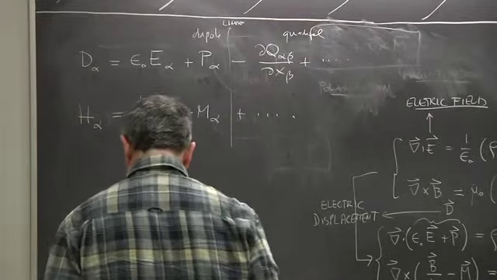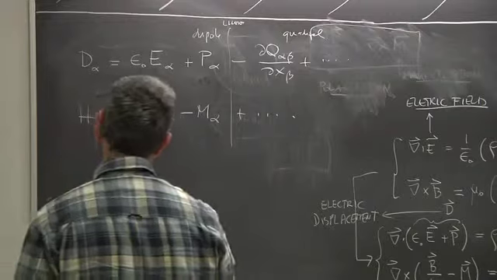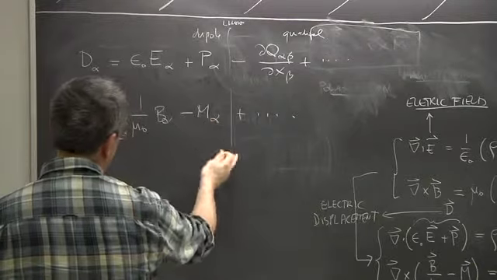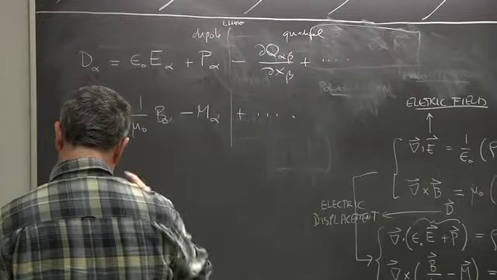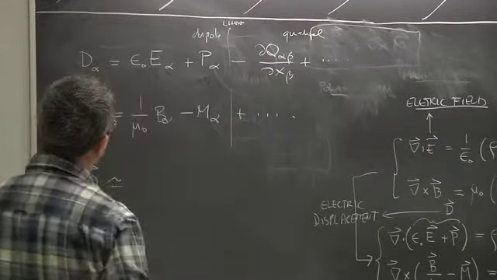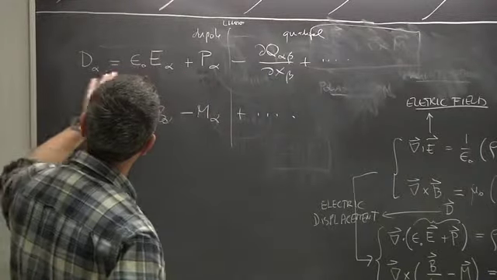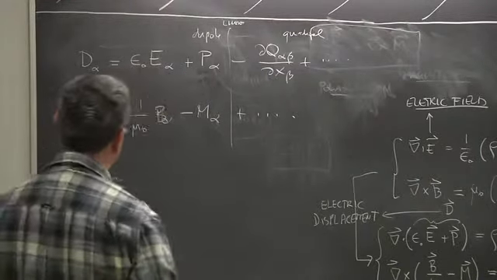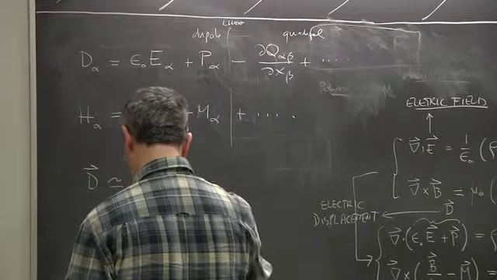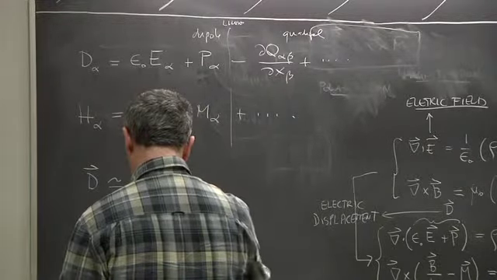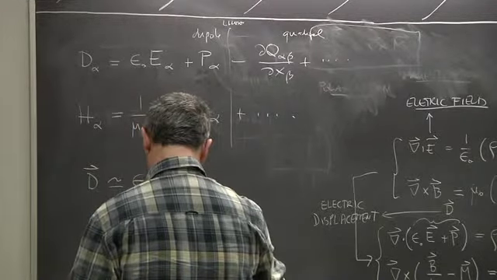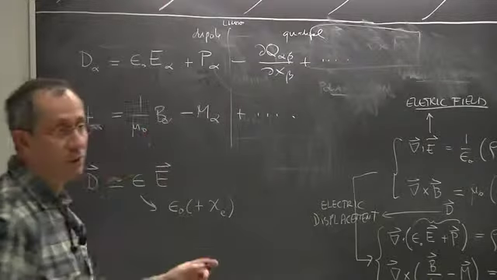And maybe the last thing you find in the book is that, in fact, if these corrections are small, meaning that you can keep essentially these first terms, then you see that the D field roughly can be written. That means if these are small, the D is almost proportional to the E field. So you can introduce an epsilon, where this epsilon is this term here, epsilon naught (1 plus K E). You see what I'm saying?